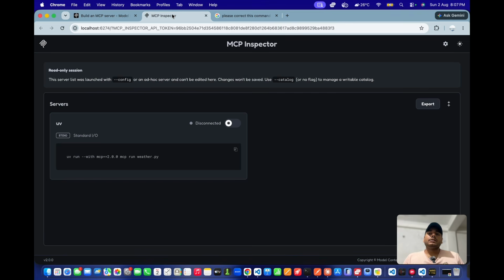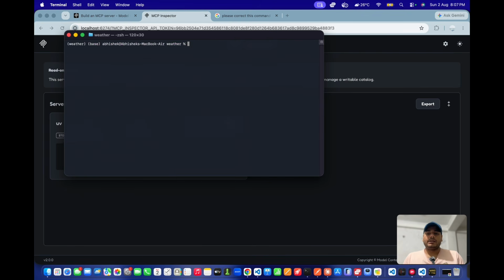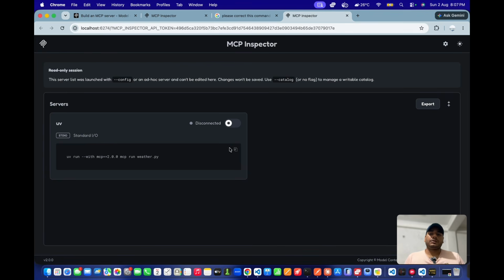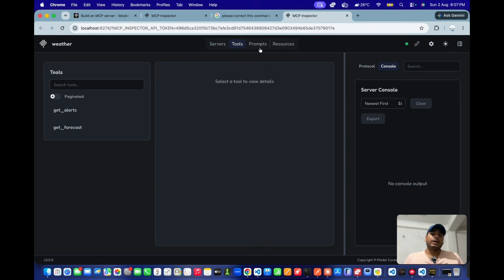And this is the inspector. I wanted to tell you, when you run a server in developer mode on your local machine from here, this is the command I showed you. Let me just rerun it. I close it and rerun it. You run mcp dev and then the script name where your main file of the MCP server is. You just run it and it opens the MCP Inspector for you. You can connect and access all the tools over here, the two tools you have written, and prompts and resources, if you have written any.